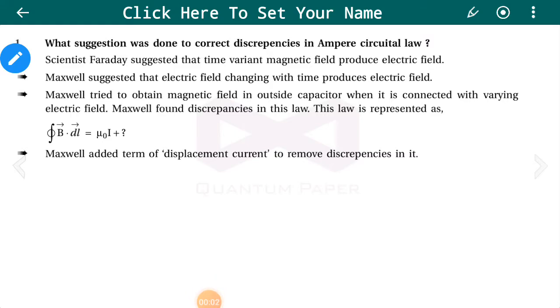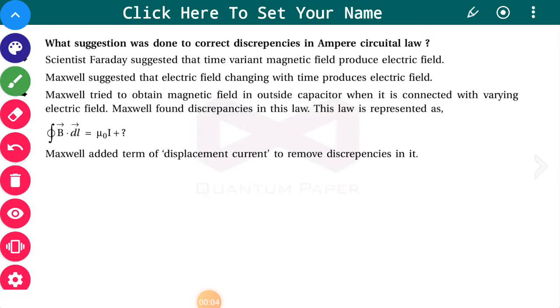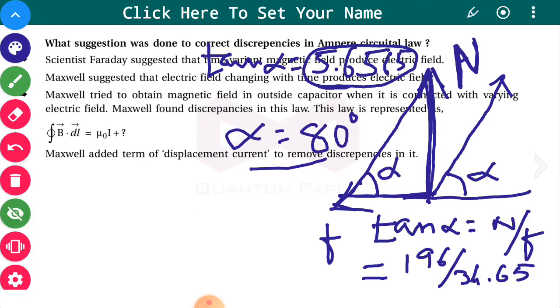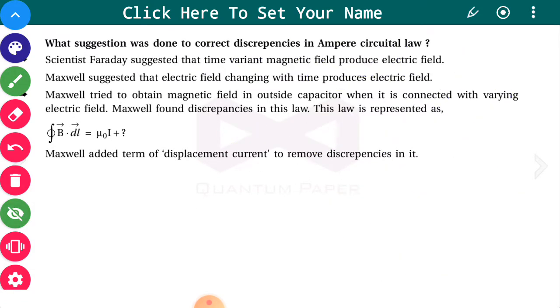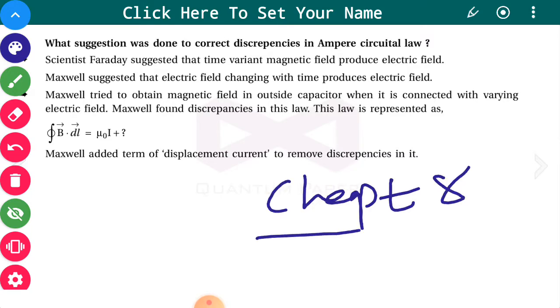Now we begin with chapter number 8 of this first part. This is the last chapter of part 1. In the beginning, the topics which are there are just not in the course for this year, but still I am giving you an idea about that part. It is not important from the point of view of your examination, but for the sake of knowledge I am explaining it to you.